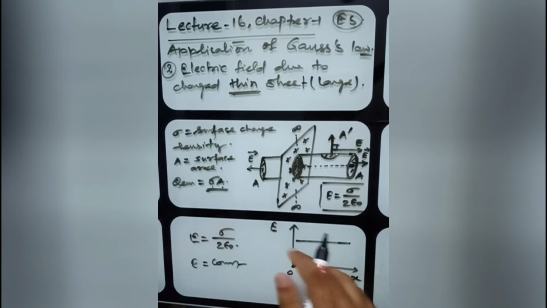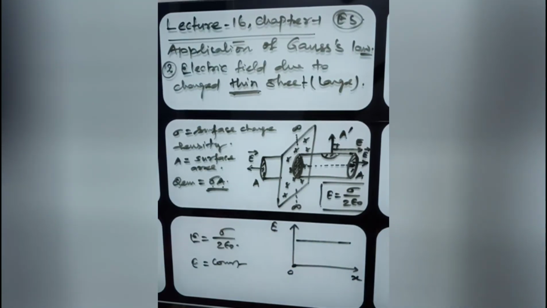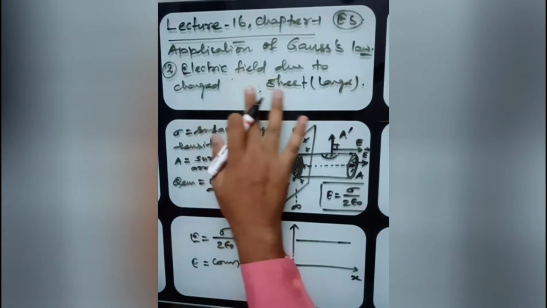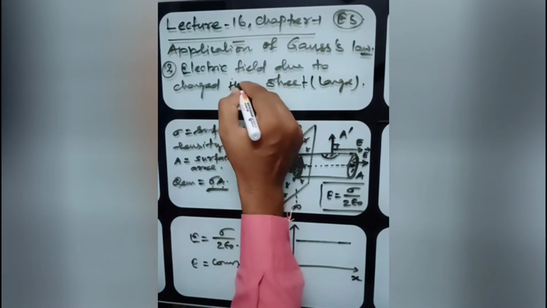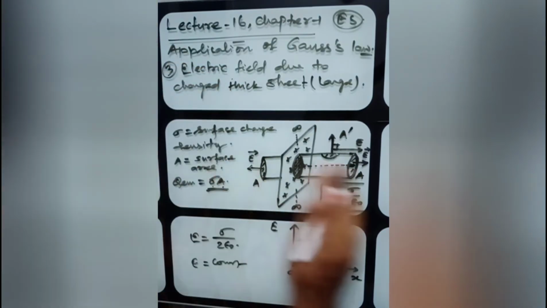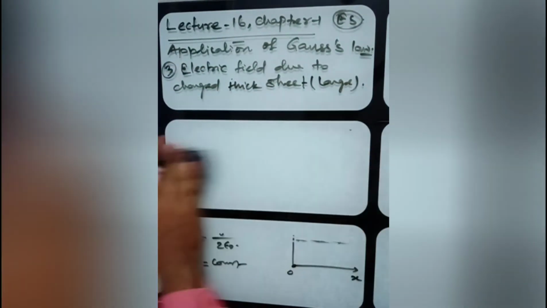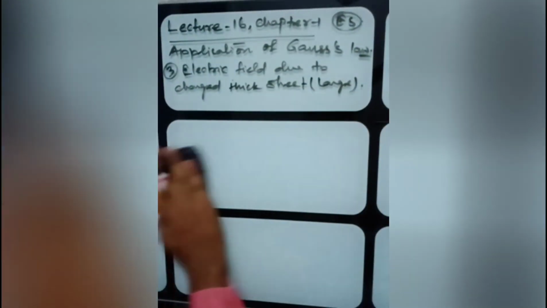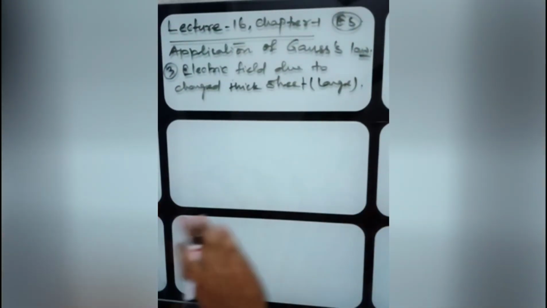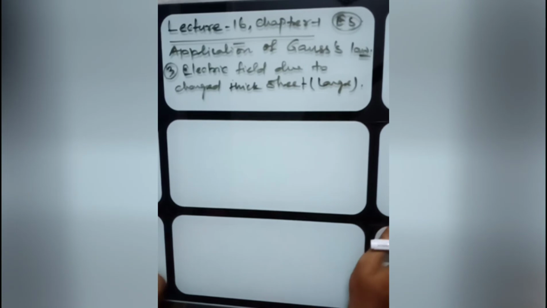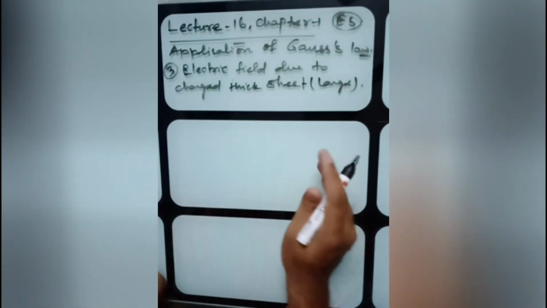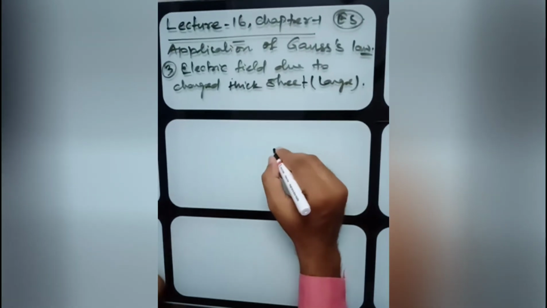Now students, the third application is to find the electric field due to a charged thick sheet. This is the third application. For this thick sheet I am not going to solve it completely, you will solve it by yourself, but I am giving you a trick or a small hint.